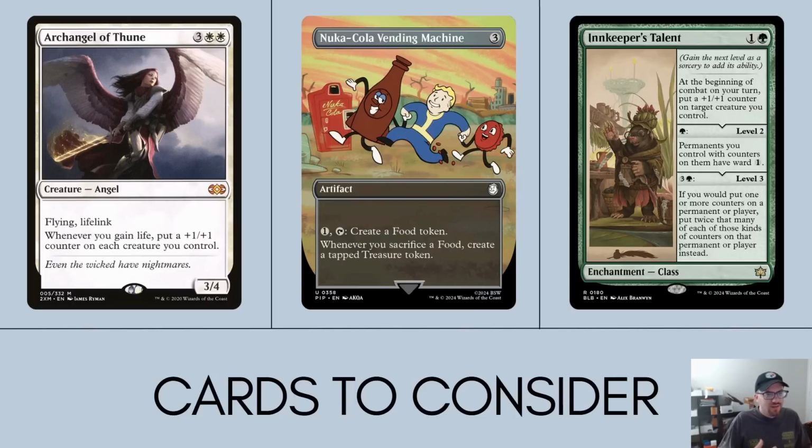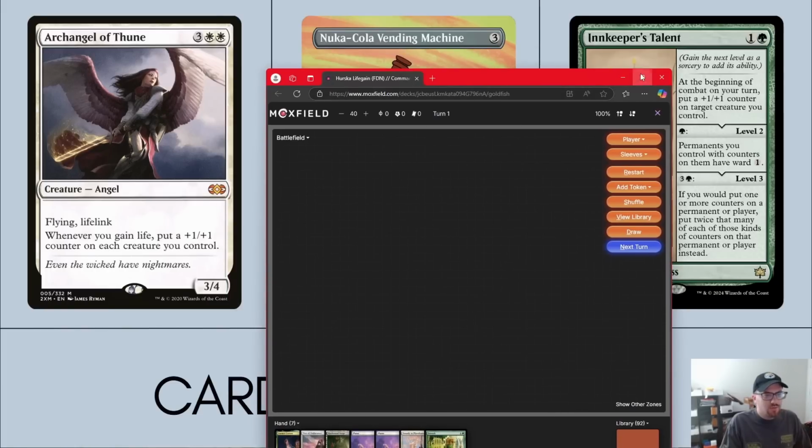Same thing with Innkeeper's Talent. Passing out a counter at the start of each of our combats, protecting our creatures with Ward 1, and then level 3 basically becoming a Doubling Season type effect, doubling the amount of counters we're putting on things. I like all 3 of these cards, but trying to brew inside a budget on the show means that sometimes single cards need to come out to make sure we can get access to more of our budget to get more redundancy and other effects, even though I really like all 3 of them. But let's get into our playtest.